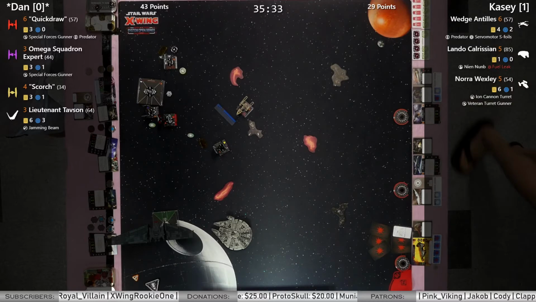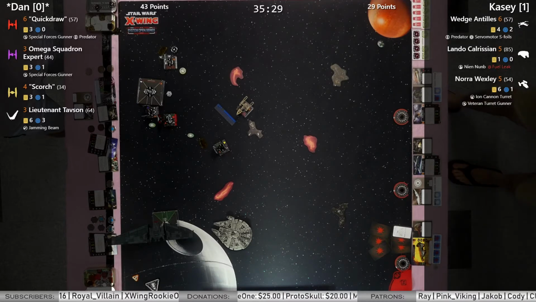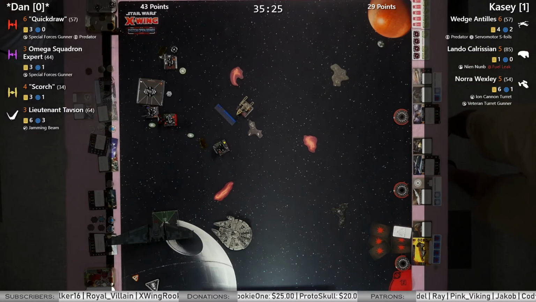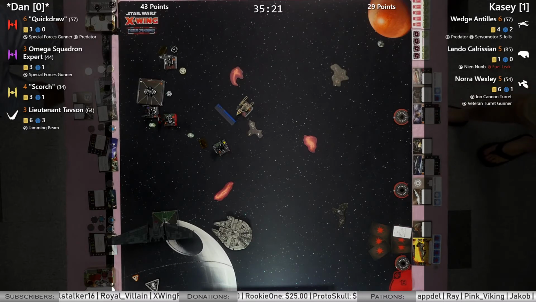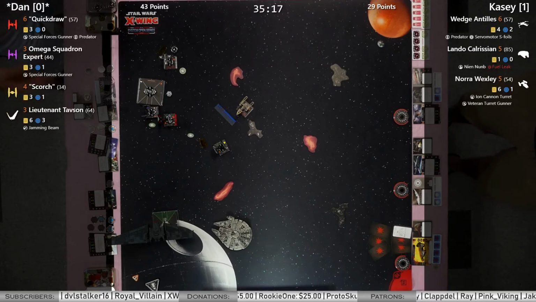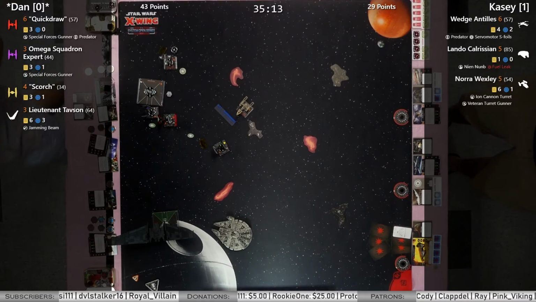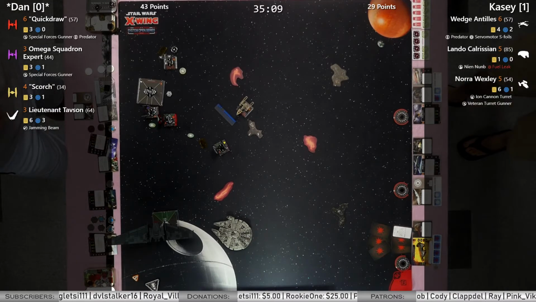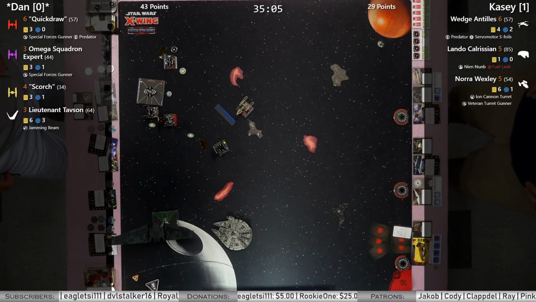Just double check the damage values over here. So Tavson's got 3 shields remaining. Yep. 1 left on the Omega Squadron Expert. Yep. Quickdraw has no damage cards on him, so just shields down. Oh man, I think it's raining. Yep. All right, so nothing too crazy happened.